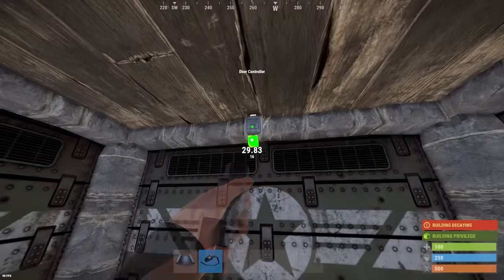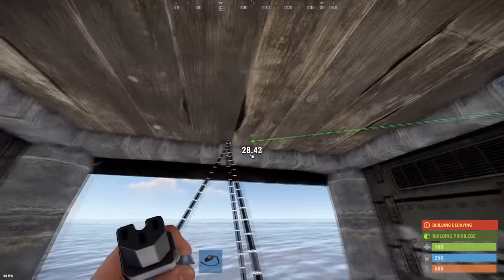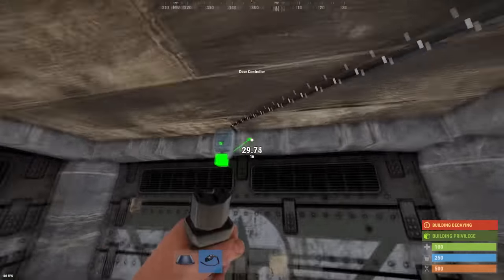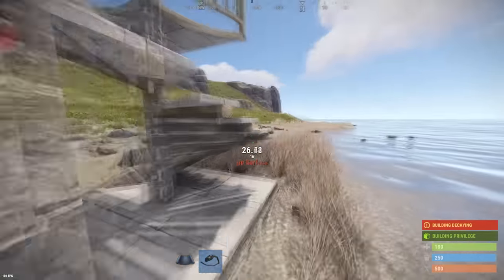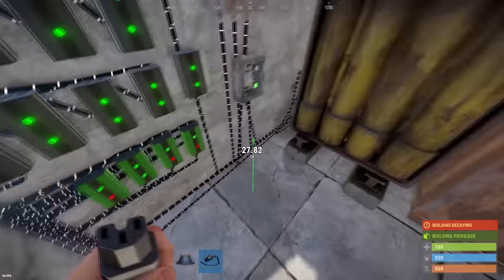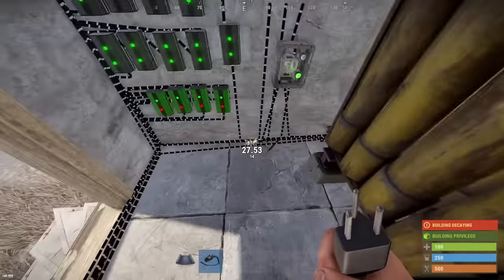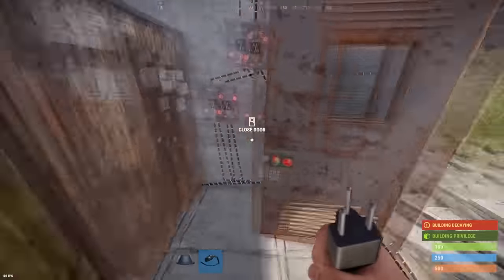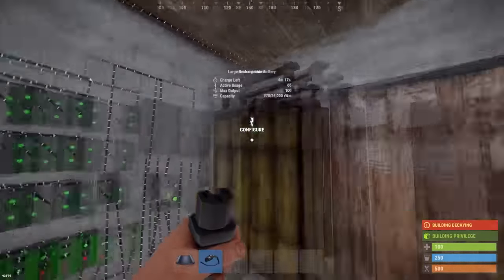Now we can wire up the door controllers together. And the input of the last one, we will connect into the power out of the last branch. Yeah, that's pretty cool.